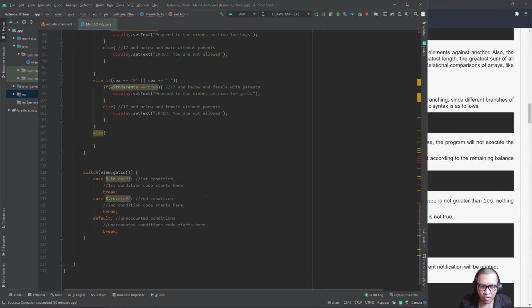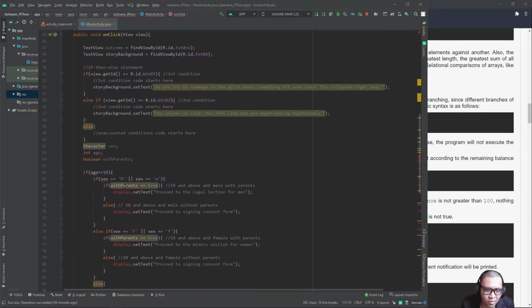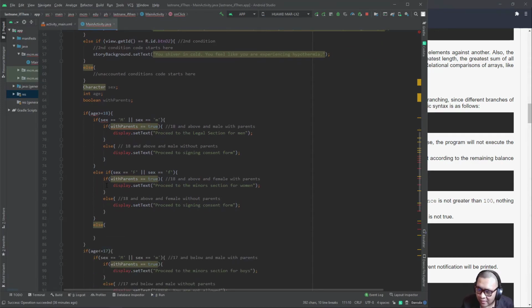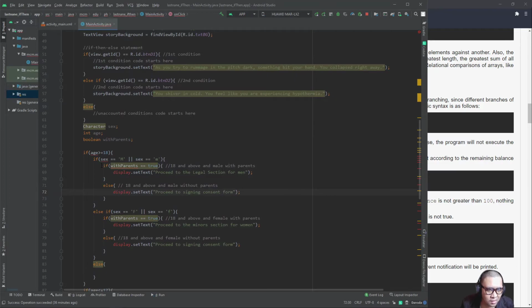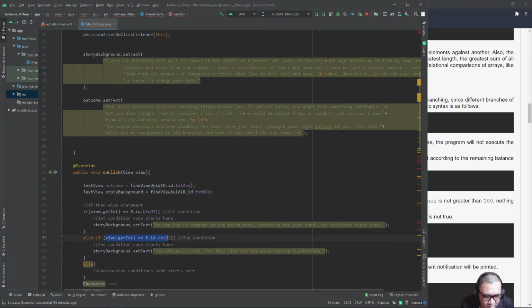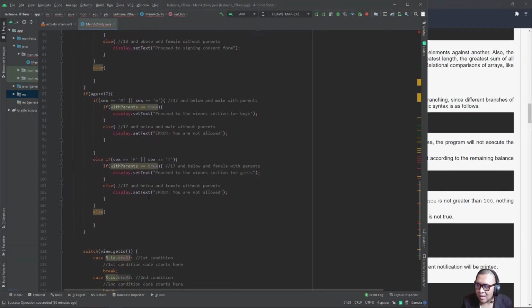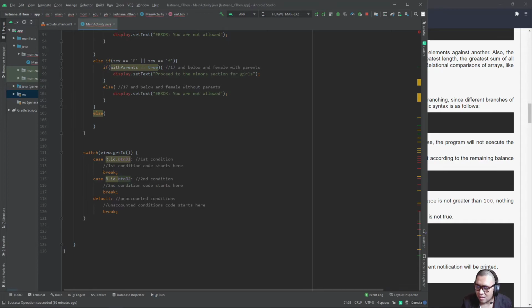What if both of the buttons are being pressed at the same time? You cannot create this with a switch statement, but you can easily create this with an if else statement. For example, you can create the condition by just copy pasting this and creating an AND statement here. It means both are being pressed at the same time. You cannot do this with the switch statement because it can only allow specific conditions in its program.